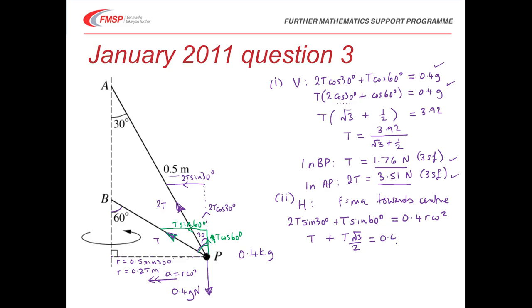Now over here I've got 0.4 times the radius, which I happen to find out back over here was 0.5 times sine 30, or 0.25. So that's r, and I'm trying to find omega, so I still have omega squared on the right there. Well, on the left I'll take out T, but I do know T, and I made sure when I calculated this that I used the exact value of T which I'd stored rather than a rounded value. And on the right, 0.4 times a quarter is 0.1. So I've got that times omega squared, so I thought to myself I'll just multiply everything by 10. So omega squared is 10 times T. Now I'll write down 1.76, but as I said, I carefully used the answer which I'd stored rather than the rounded value, and it's that times 1 plus root 3 over 2.